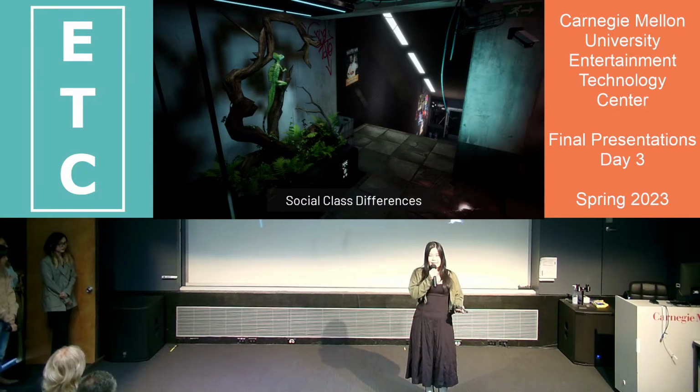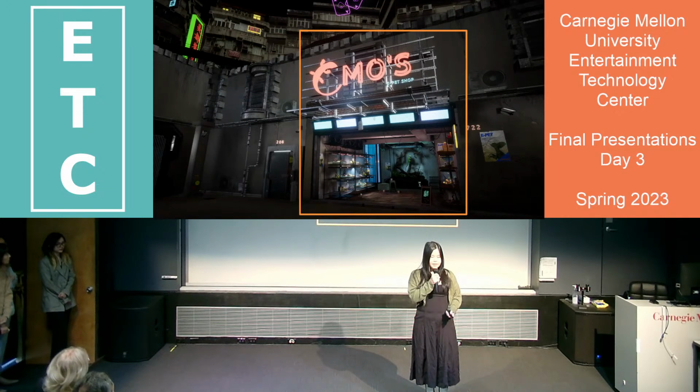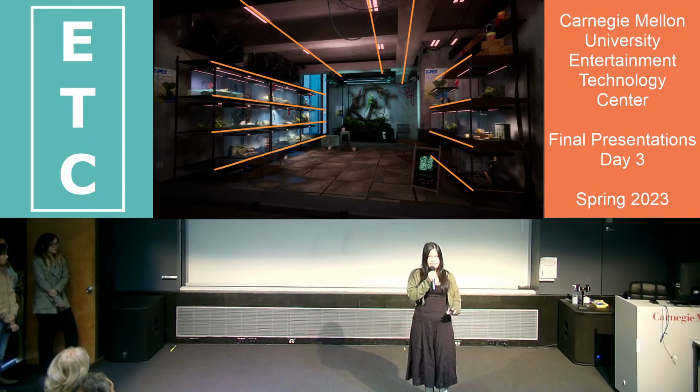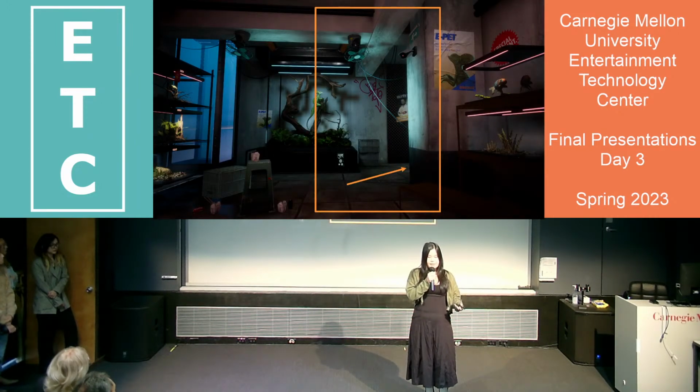We also designed a basement for this room to indicate the social class differences in this dystopian society. For the ePad shop room, we also have many indirect control details. For example, you can see the storefront, we made it very big and shiny because we want to attract guests' attention when they leave their own room. And inside the ePad shop, there are many leading lines that guide the guests to dip into this room to observe the biggest tank.